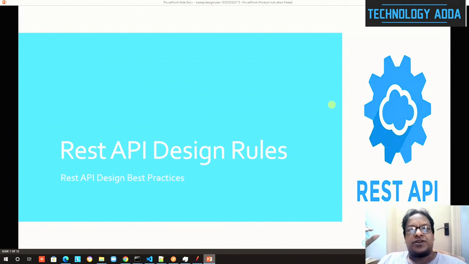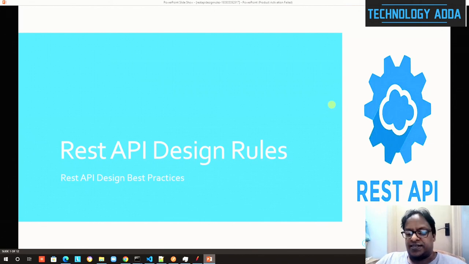Nowadays most applications have backend services as REST APIs. So there is vast development happening in REST APIs, but there are some standards normally developers will miss while developing them. As part of this session I'm going to cover those, which will mostly help developers design REST APIs and the standards they need to follow.